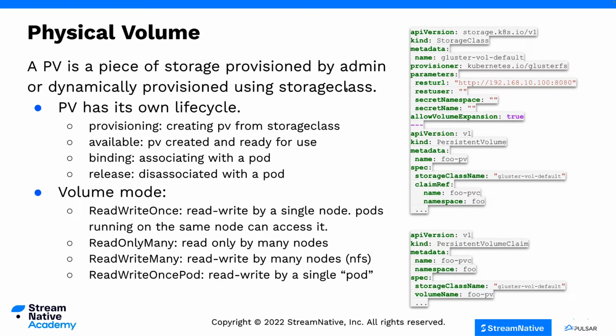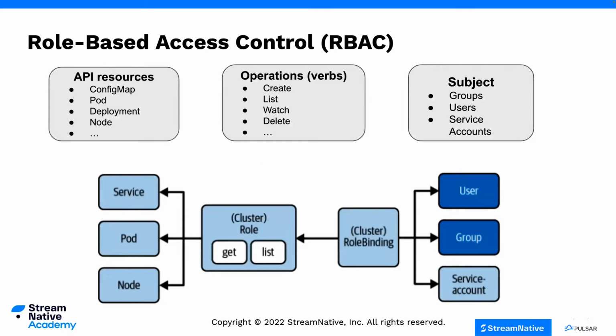So you don't need to worry about it too much here. This is called role-based access control. This is another big topic about authentication, authorization, who can do what, right? Role-based access control is very useful. I think Pulsar is also adopting this role-based access control. So basically you have a subject, right? What's the subject? It might be a group of people like solution engineer, R&D, or SRE, right?